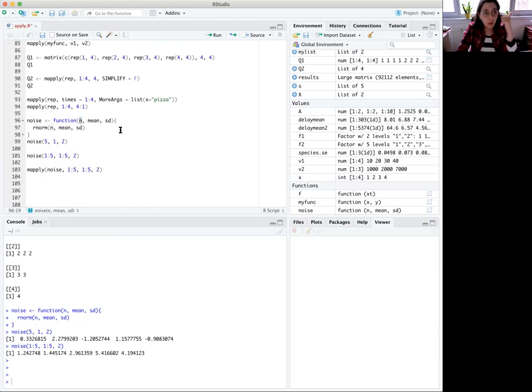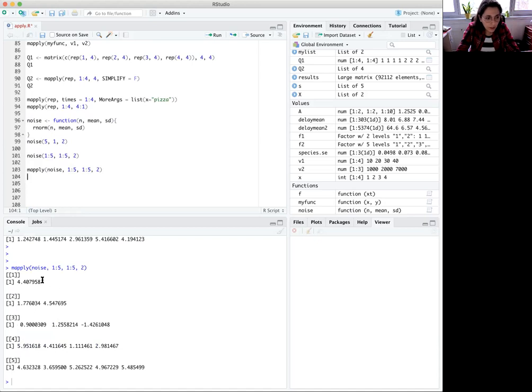It's going to get 1 first and 2 second and 3 as the third one, 4 and 5 later. And the mean is going to change from 1 to 5, okay? So when I run this one, you see that this is the first one, this is the second one, third one, fourth one, and the fifth one, okay?